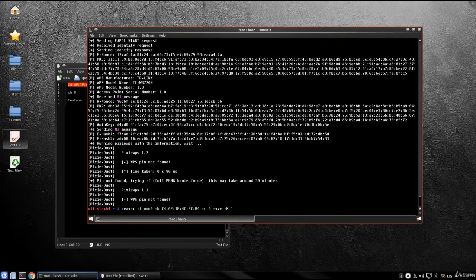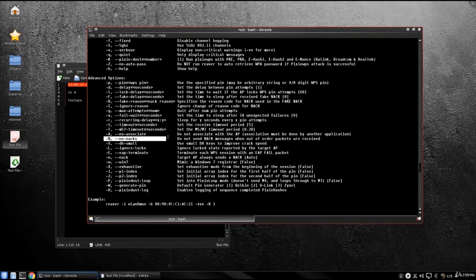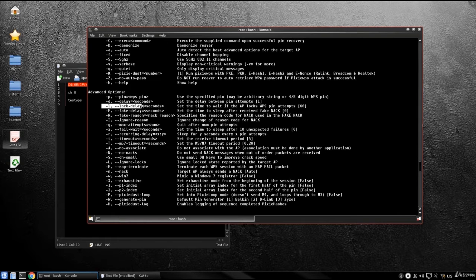So type reaver space -i for interface space -b for BSSID, then type -c for channel number, space -vvv for verbose mode, space, then type -N for not sending any NACK messages when out of order packets are received, then type -L for ignore locks, then type -d for delay between pin attempts, default is 1 second.